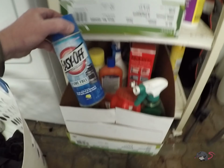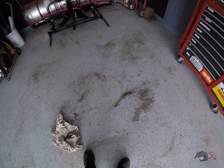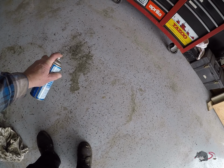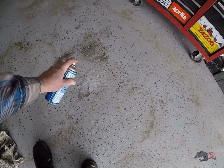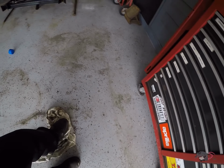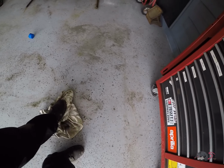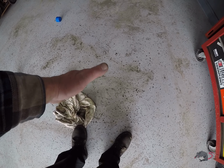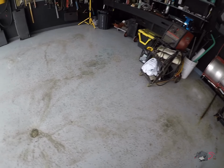What else we got here? Easy. It says easy. We're going to try the easy. We'll just throw that cap right there. That'll be good for now. And look at the foaming bubbles on there. Hey, magic scrubbing bubbles. Well, we'll get our rag going again, and we'll see how that works. Boy, I tell you what, if this paint holds up to all these chemicals, I'd say that's a pretty good product there. Yeah, it didn't clean very good. Not really. No. We got to go back and find something else.